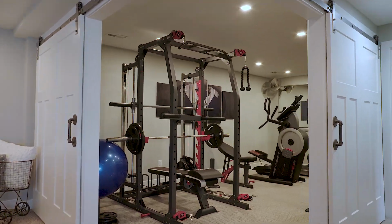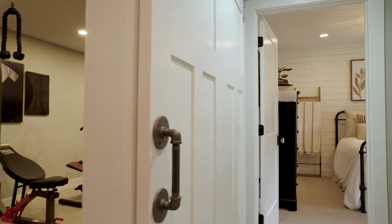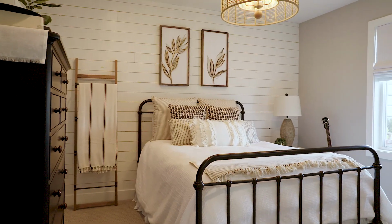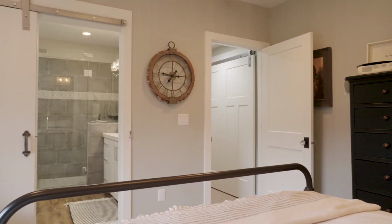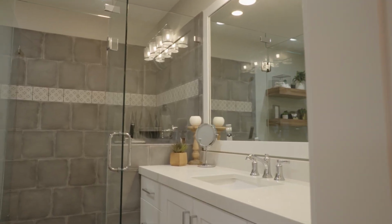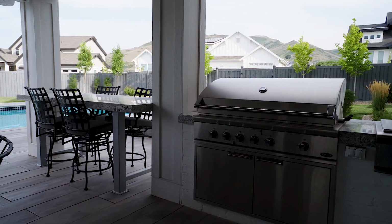But even just the small things as far as the window wells, I noticed that they're the after look of the rock, just really appealing. It doesn't feel dark, and it's got the steps to go up for safety. And then you go to the back of the house, and it's just right out to the pool. What a better entertaining area, to be at a pool, play ping pong, watch a movie with your kids.